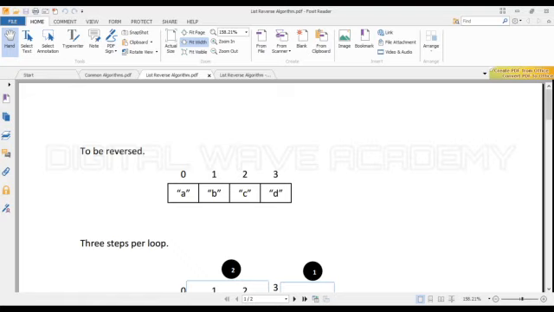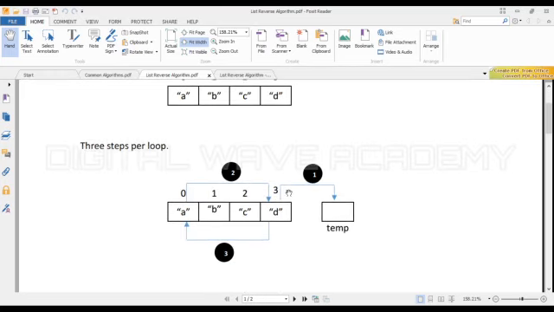So without any further ado, the example we are going to use to explain this particular concept is a list that contains the values A, B, C, and D, which are located in the indices 0, 1, 2, and 3, respectively. We are going to take a look at this approach using 3 different steps. And these 3 steps have to be iterated. That means repeated.